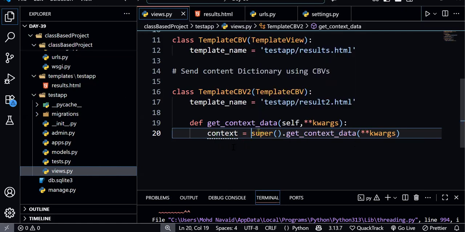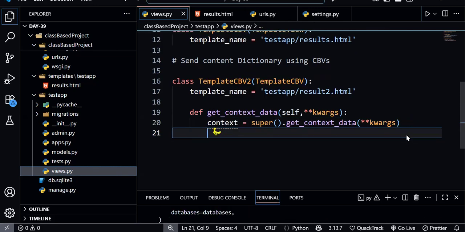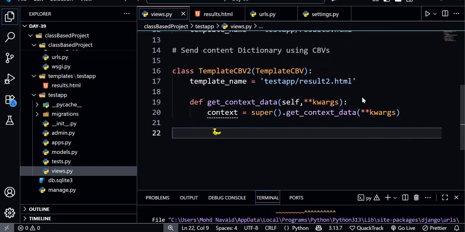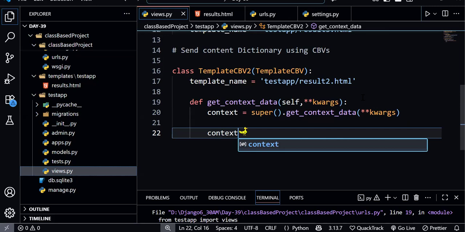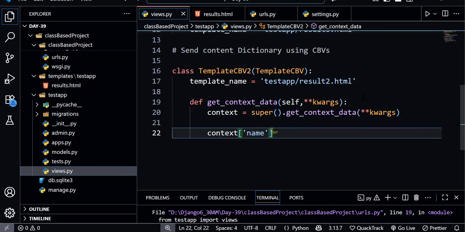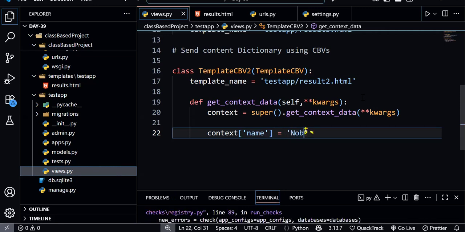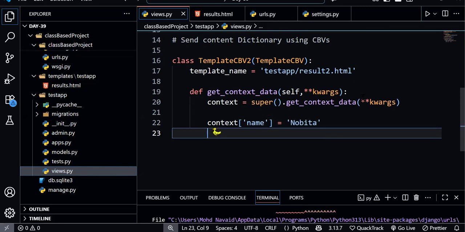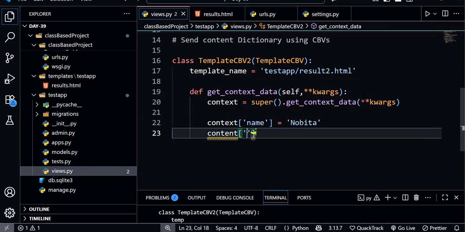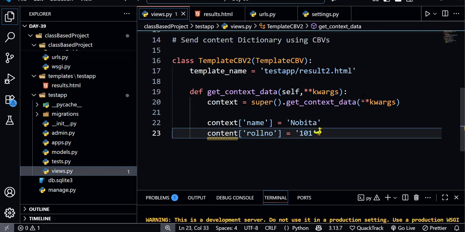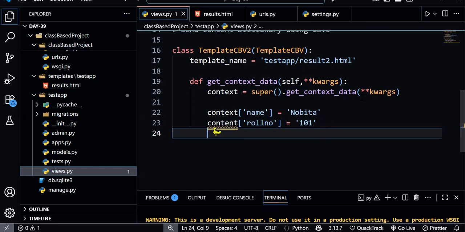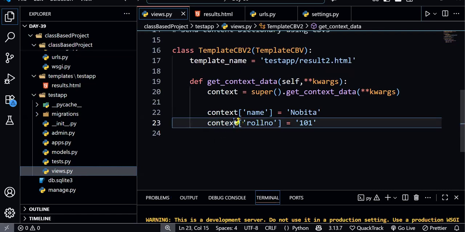Okay, and let's store this in a particular variable which is context. Okay, this is the user defined variable we have created, and here what we will do, we will create the dictionary. So context name is a key, and value we are creating. So let's suppose Mokita is the name as a value, and then context roll number. So the roll number is 101. Okay, not content but context.